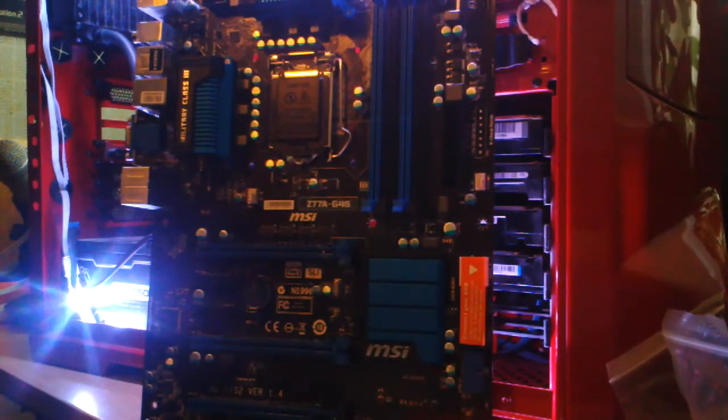Right, I'm going to pull the processor out now. Brand new Intel. I opened it earlier just to check it. I haven't used it or anything yet. Spent £260 on this yesterday, 265 because I ordered Saturday delivery. So there's the standard Intel heatsink. Won't be using that because it's rubbish. There it is, that expensive piece of metal and silicon. It really is expensive. I paid 244 for it.